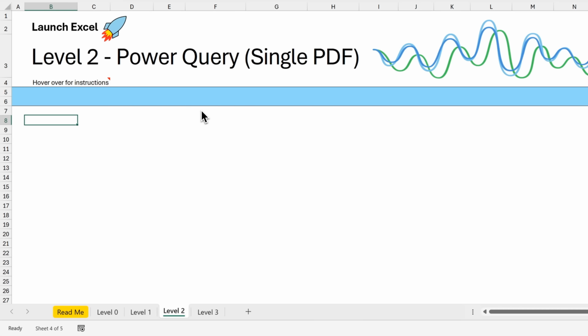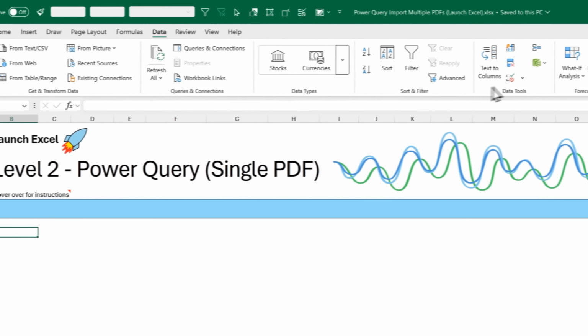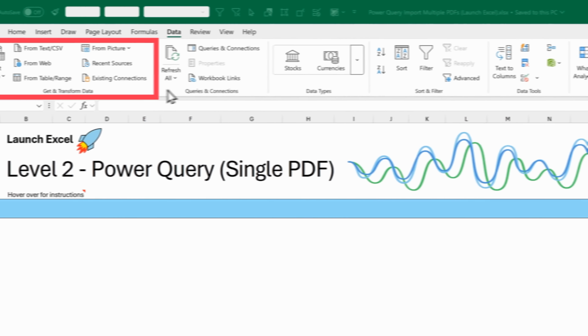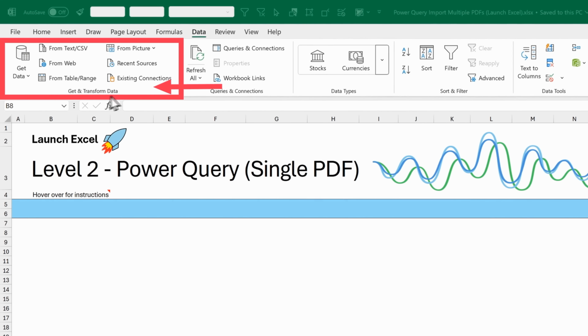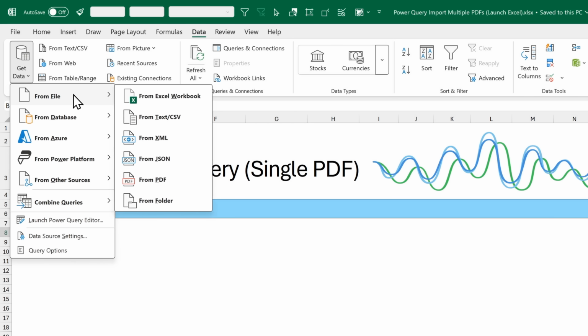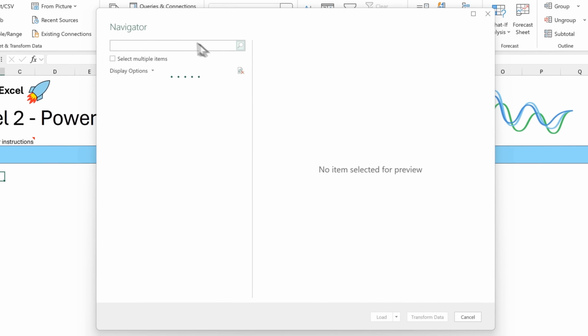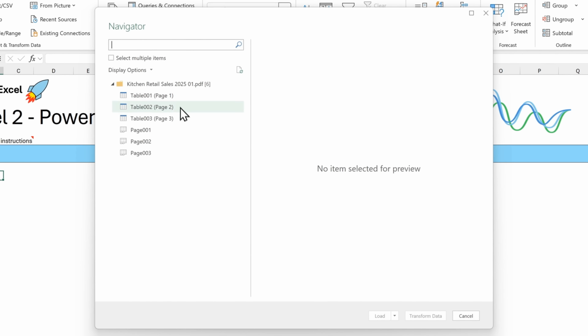Welcome to level 2. We've already tried to copy and paste our data into Excel with Copilot's help, but that's just not fast enough. Let's look more closely at the Data tab. Earlier we used the Text to Columns feature, but there's a section here called Get and Transform Data. I've got a feeling that this is where we need to look next. Let's click on Get Data. Oh, we got this From File option, and we can choose From PDF. This looks promising. Let me select the January file and click Import. Okay, we get this Navigator window, and it shows 3 tables, 1 on each page, plus 3 pages.